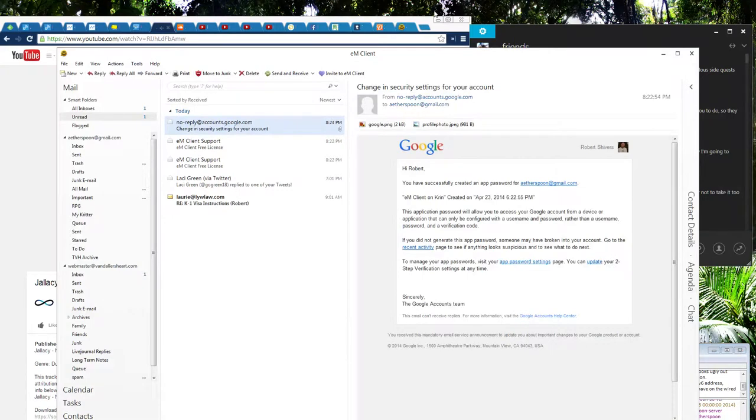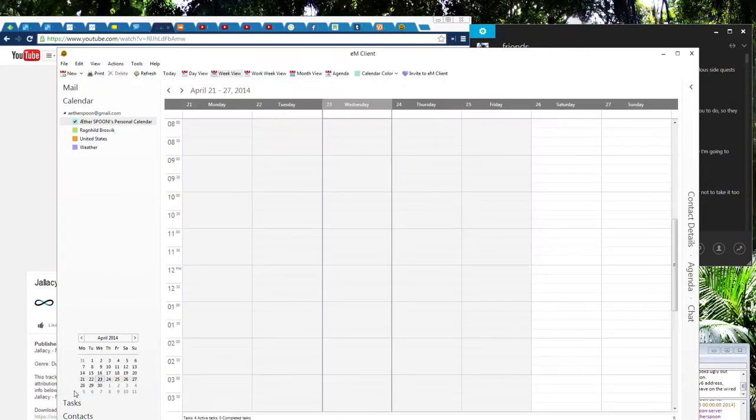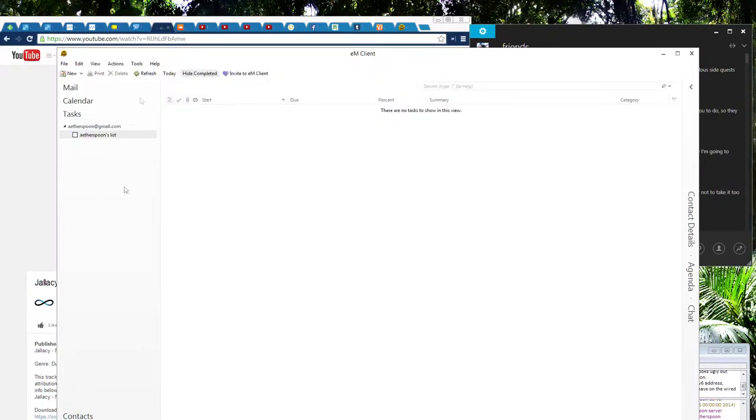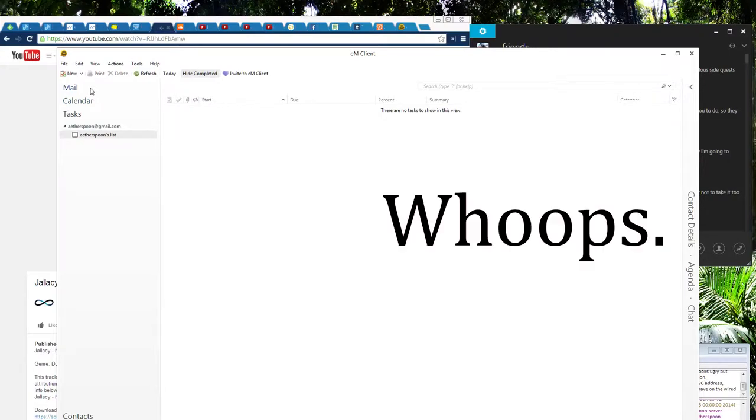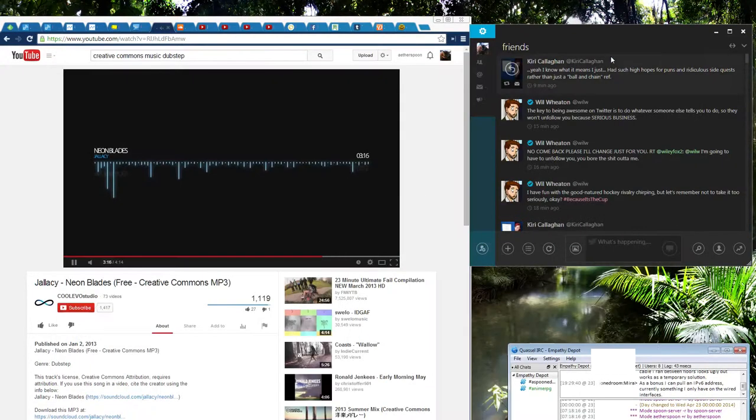Let's see. My email client of choice is EM Client. EM Client is a lot like Outlook, only not sucktastic. It's very fast. No, I don't particularly want to import my holidays. I haven't used the calendar on my desktop. Usually the way I do this is that I use my laptop for everything.